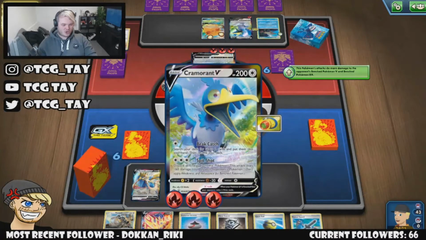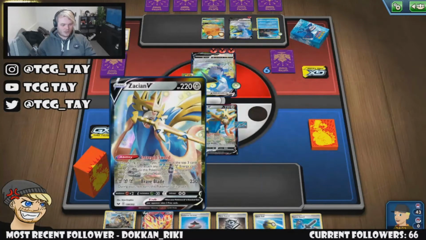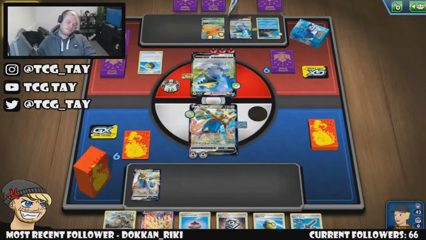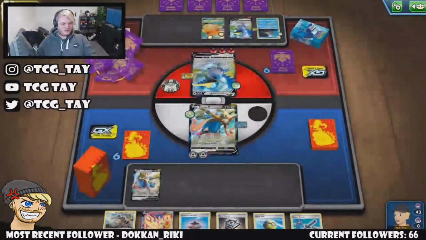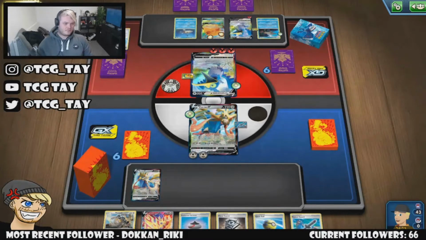You're gonna be spit shot against that, probably. The 190. And I'm going to be begging for everything to just give me what I want. How many Cramorant Vs do you got? Is that a promo? No. What's this stuff from? Don't recognize that set, Mark. Alright, so that does a thing.